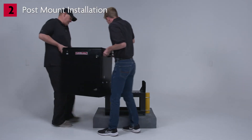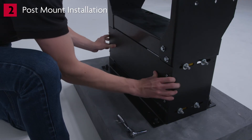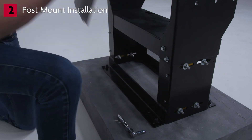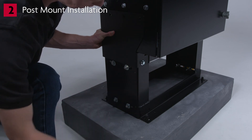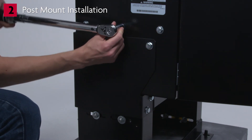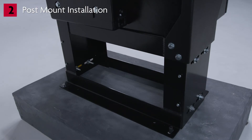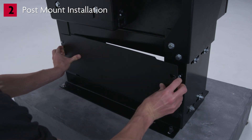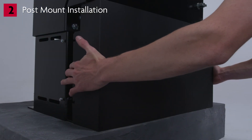Place the operator on top of the riser stand. Remove the back plate from the mounting base. Secure the operator to the mounting base using the included hardware. Tighten to 30 foot-pounds. Note: for regular maintenance, check the tightness of all mounting fasteners at least once every six months and re-tighten to recommended torque as needed. Once the operator has been mounted, finish installing by completing the wiring connections according to the instruction manual. Install the cover plates on the MRIN base.